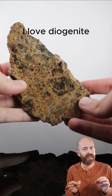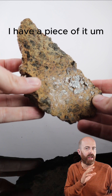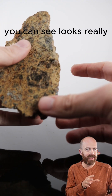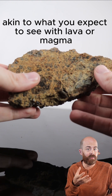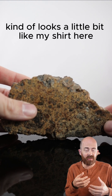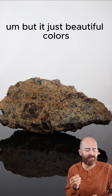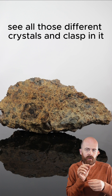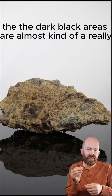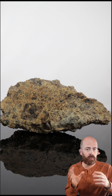But gosh, it's so beautiful. I love diogenite because it can come in so many different colors and patterns. I have a piece of it in my collection that's kind of bright, translucent green. But this one looks really kind of akin to what you would expect to see with lava or magma — it's reddish, reddish orange, kind of looks a little bit like my shirt here. You see all those different crystals and clasts in it. The dark black areas are almost kind of a really, really dark green if you get to look at them really close. So it's a beautiful piece of diogenite.